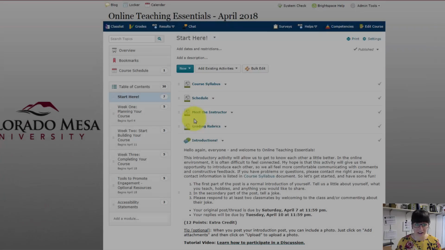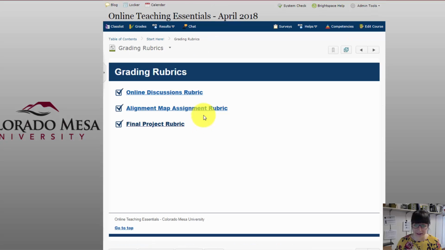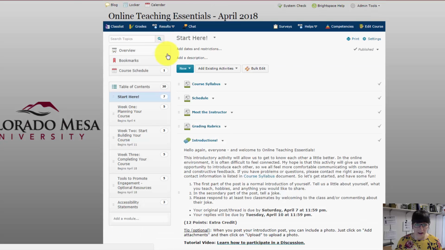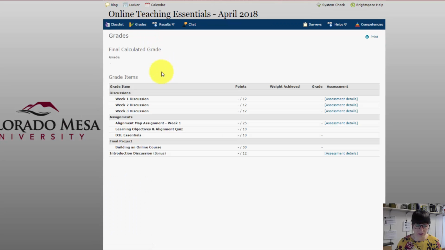That'd be a really great way for you to get a little extra help and support if you're looking for that. And then back in the Start Here folder, there is also a link for all the 3 rubrics that were in the syllabus. So as you get into these projects and assignments, check the rubrics for information on how you'll be assessed. If you go to grades in the blue navigation bar, you can see the assignments that will be due over the next 3 weeks. And as those grades are posted, you'll be able to come here and see not only your overall points, but also assessment details and feedback.